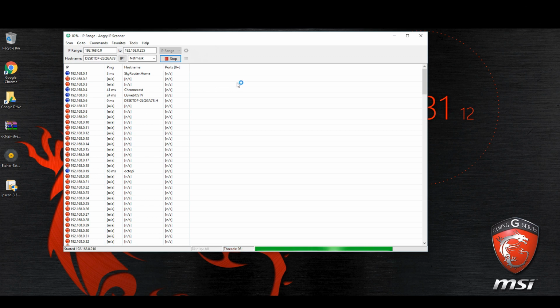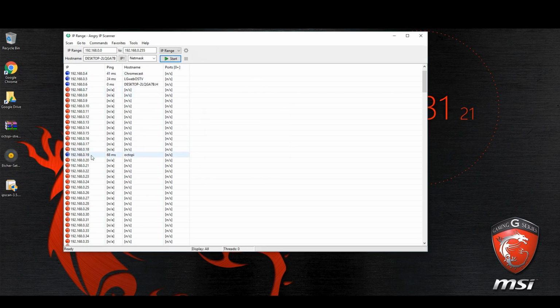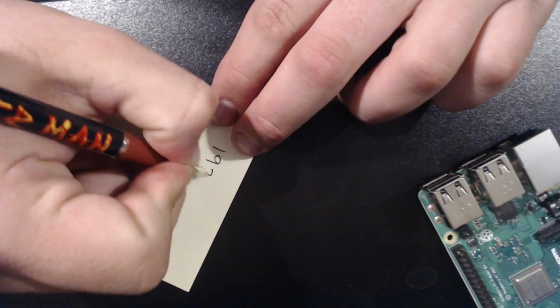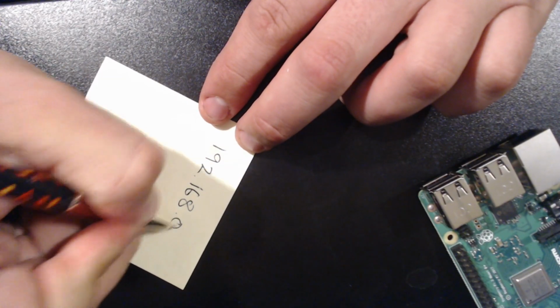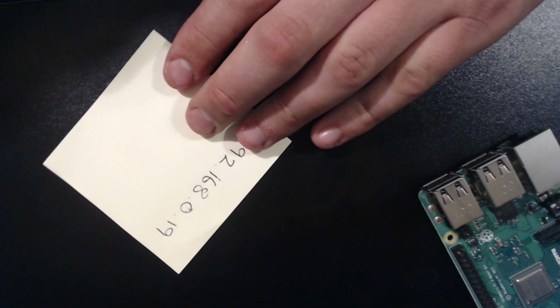Now what we're interested in is one that says Octopi. Once that is stopped, as you can see, here we go, I've got my Octopi here. All we need to do is make a note of the IP address. And then that is that part done.